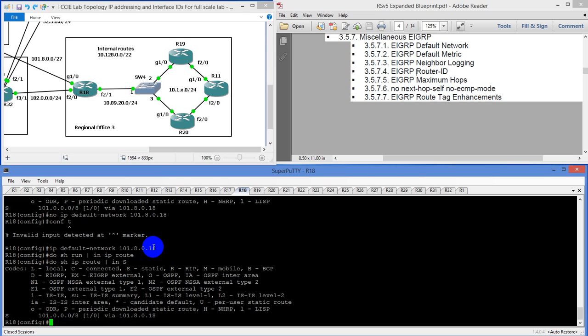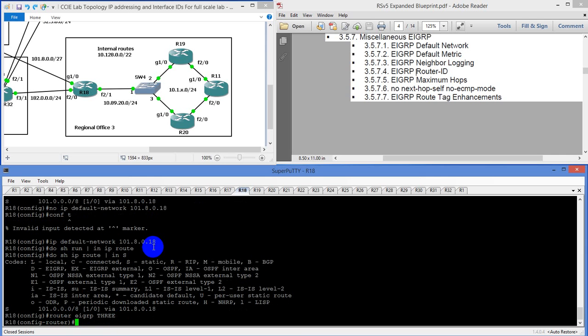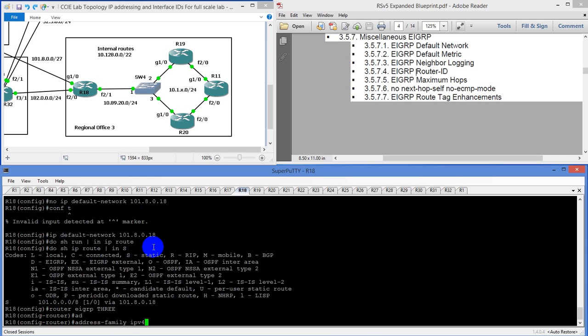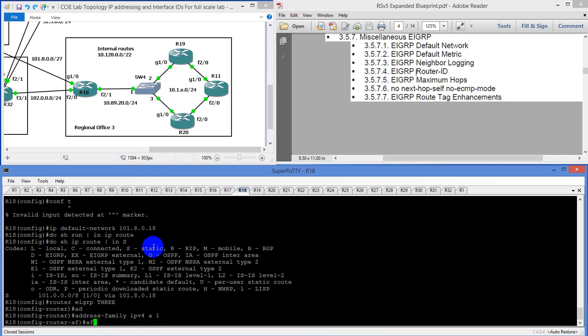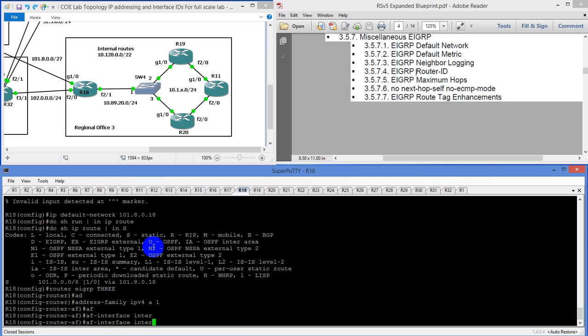Now what I can do is go into router EIGRP 3, and type in address-family ipv4 autonomous-system 1, af-interface FastEthernet2/1.